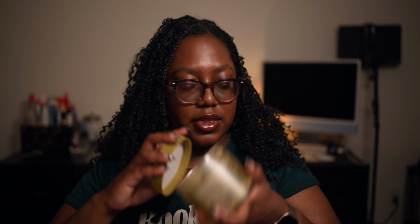Another one to not be shocked by. Salt Air. My goodness. This body butter, amazing. This is the Golden Hour scent. Oh, so good. This used to be my top scent. The Golden Hour scent used to be my top one. But you know what came in and stole it? Driftwood. Oh my God, that scent. But this is so good. This is perfect for summer. It was just so good.